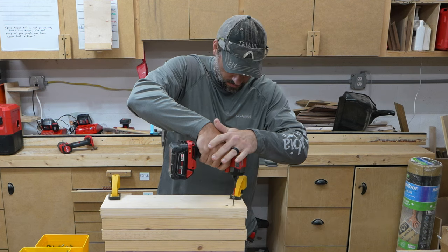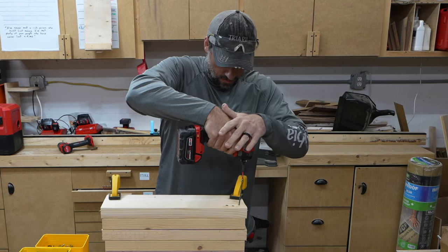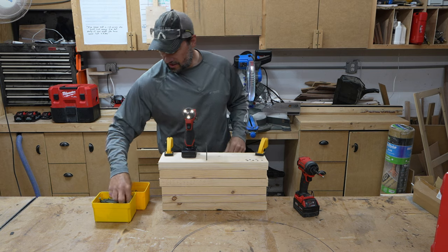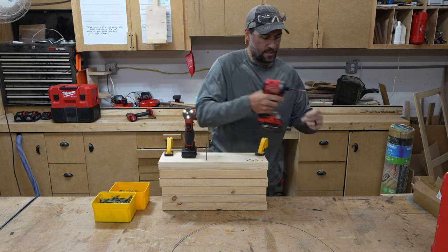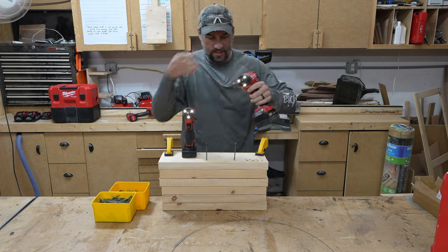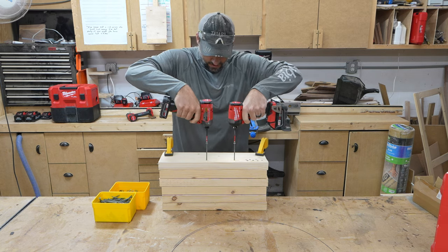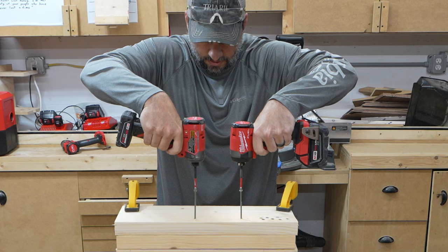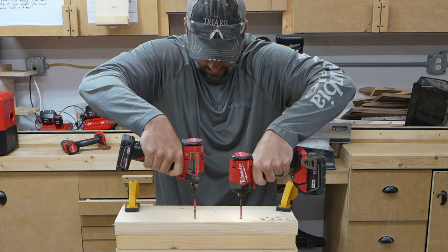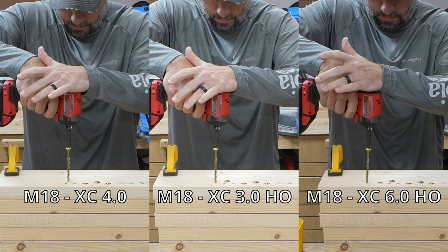B2. B3. Gen 3, M12, XE 4.0. Gen 4, M18, XE 4.0. 3, 2, 1. These same bolts, we're gonna run these through with each of the batteries. 3, 2, 1.